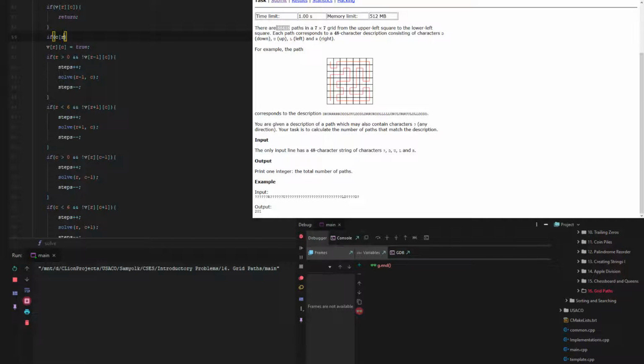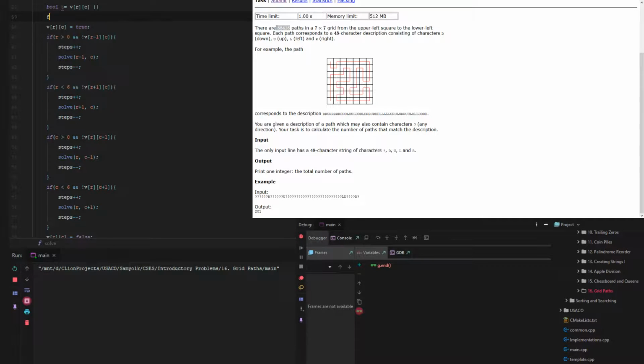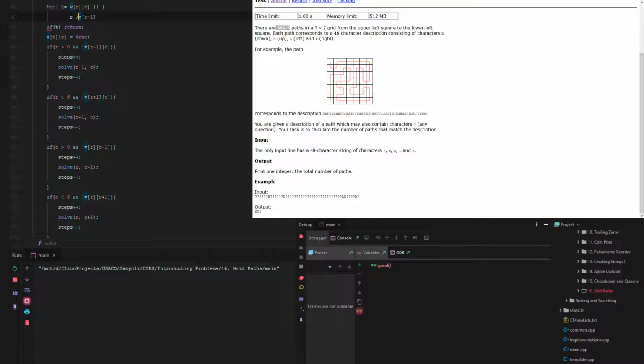So let's just add on to the option, or if v are -1, v for r has to be greater than 0 and c has to be okay. Let's do top wall first. So if it hits the top wall and there's nothing for it to go up, so that means r. Hey, we got it. So if r is going to go up and there's nothing, it can move left.